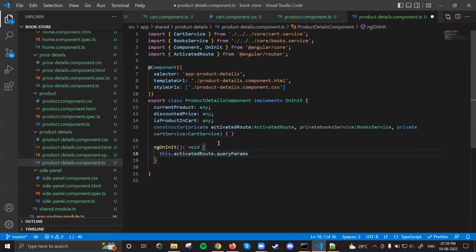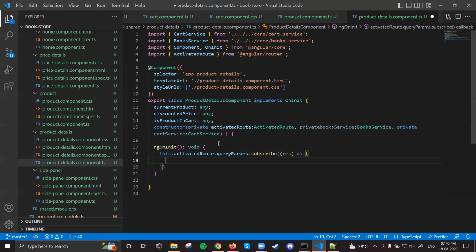So we'll have it in the queryParams object. This queryParams we have to subscribe to. It is an observable, so we need to subscribe to it. In the subscribe, we will get some response, and we need to use this response. It's upon us what we need to do.